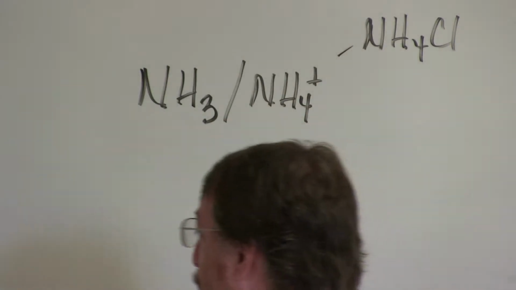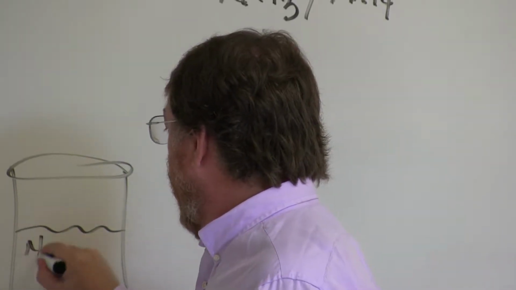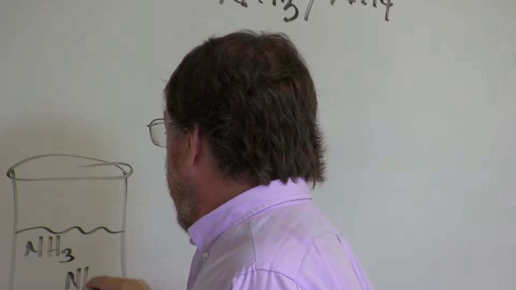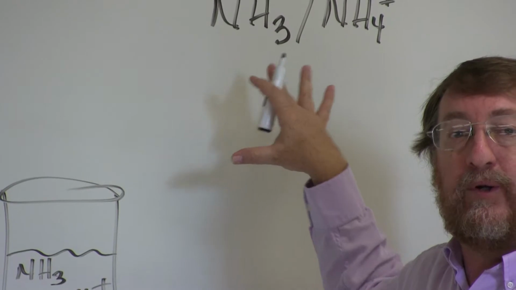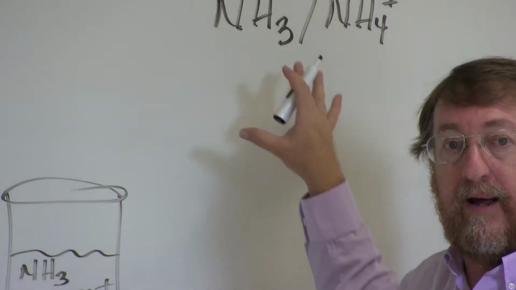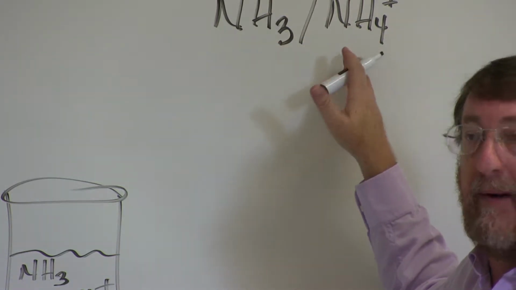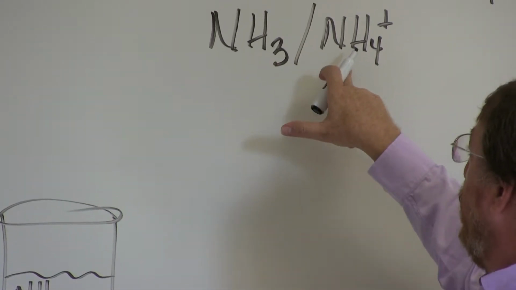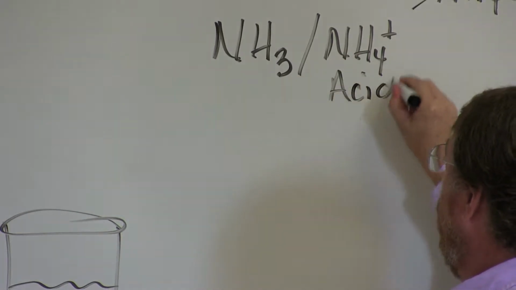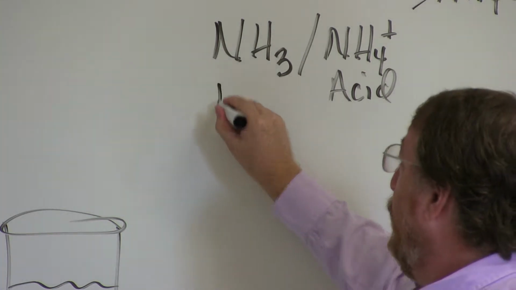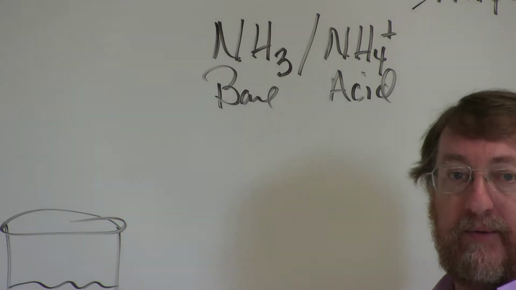We're going to have a solution there. Here's our beaker. So in our solution, we're going to have ammonia and ammonium ion. The buffering components, the conjugate acid-base pair, are not going to react with each other. Okay, and that's the key. They're going to react with any acid that's placed in the buffer, any base that's placed in the buffer. Now, being a conjugate acid-base pair, the component that has the extra H+ is the acid. The component without the extra H+ is the base. So I have an acid and a base both present in the solution.